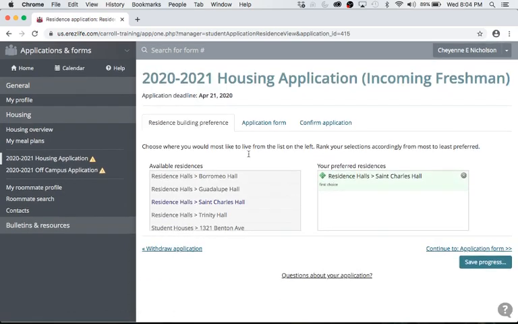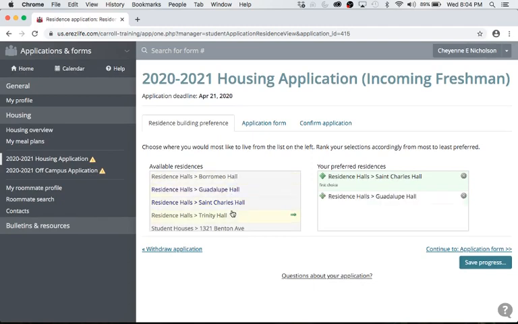The first question you're going to have to answer is what residence hall you want to live in. For freshman men, your two options are Guad and St. Charles. And then for women, it's only going to be Guadalupe Hall. The past 3 years, we've had to place a group of freshmen in St. Charles.